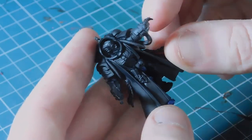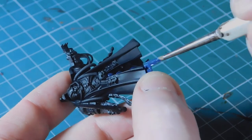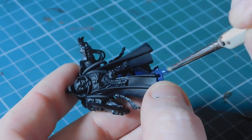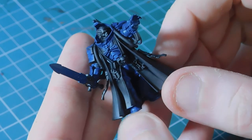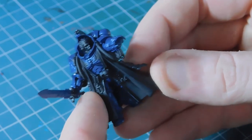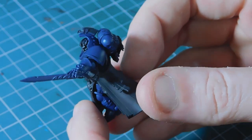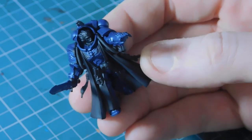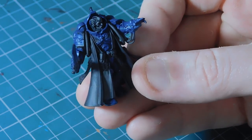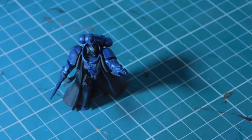I'm not going to bore you with all the details while I paint, so I'll continue doing the rest of the armor and come back shortly. There we go - Cantor Blue is done on the sword and basically all of the armor including the legs. It does look quite bright on camera because I've got the light shining straight at it. The next step is to apply some Drakenhof Nightshade to all of the blue, just to tone it down and pick out all of the recesses.